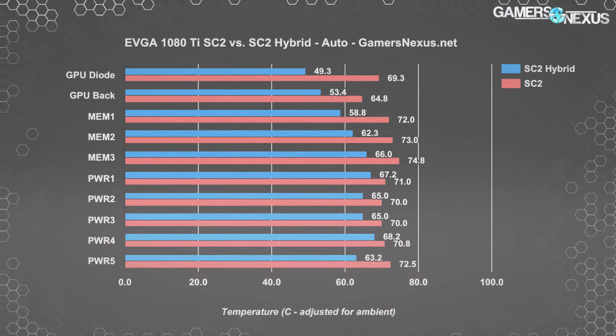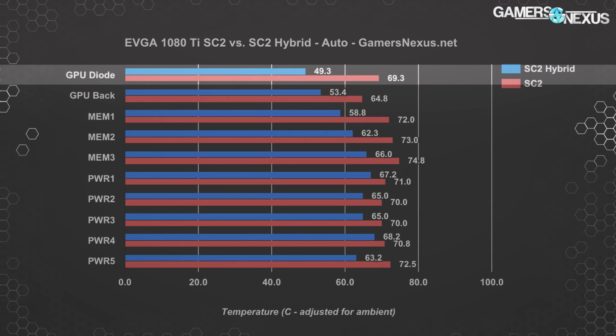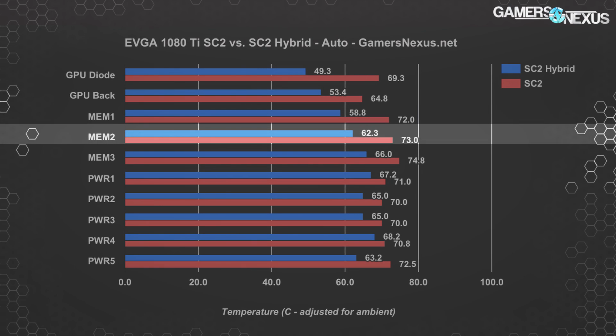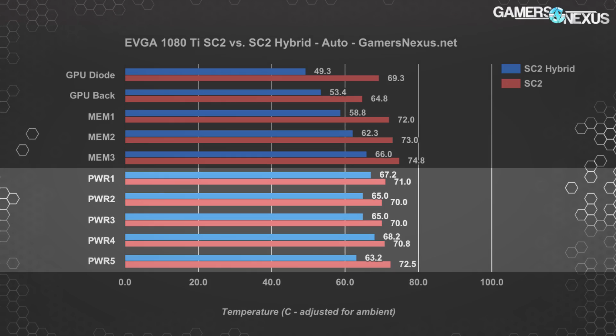EVGA is doing better this generation with hybrid cooling as stated previously, and seems to have learned that running a 100% radiator fan speed all the time isn't actually necessary. That's reflected in these results. We don't see quite as big of a thermal improvement as in previous generations, but that's because the noise levels are actually tolerable now and have gone down. This has been EVGA's biggest weak point for a long time now, and they're working to resolve the noise output while meeting expectations thermally. The SC2 Hybrid looks to be about at the right place, running 20 Celsius lower than the SC2 non-hybrid in GPU diode readings, about 13C lower in MEM1, 10C lower in MEM2, 9C lower on MEM3, and then power component temperatures are also down a bit across the board.